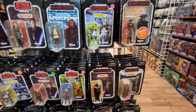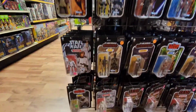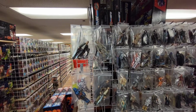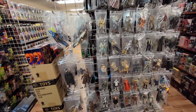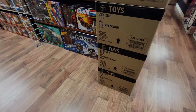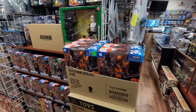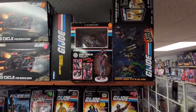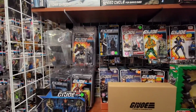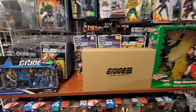And one could say the Force is strong with this one today, as I did resist and I didn't buy anything this time. But I just certainly want to show folks that there may be something of interest in this store. The loose stuff next to the G.I. Joe stuff. There's several of the Vipers and the Bats right there in front of you, and more awesome Joe goodness. And I love these 3-packs I just keep coming across. Just really awesome.